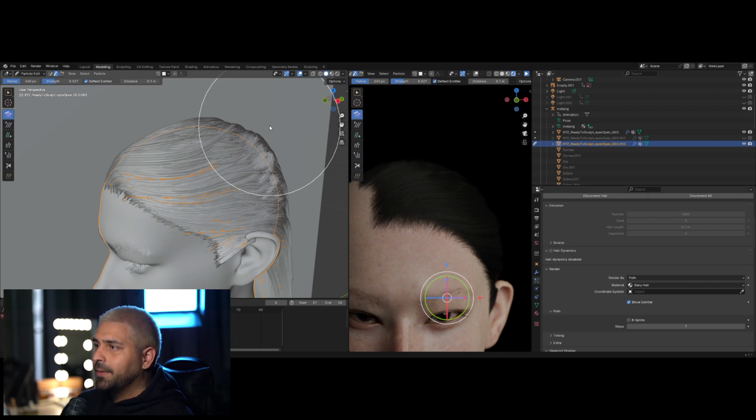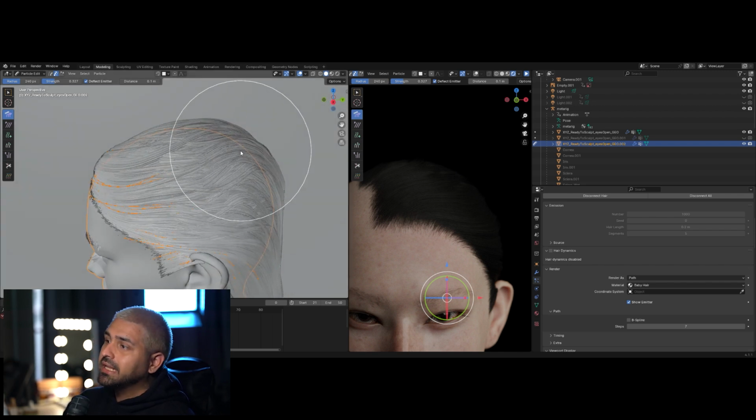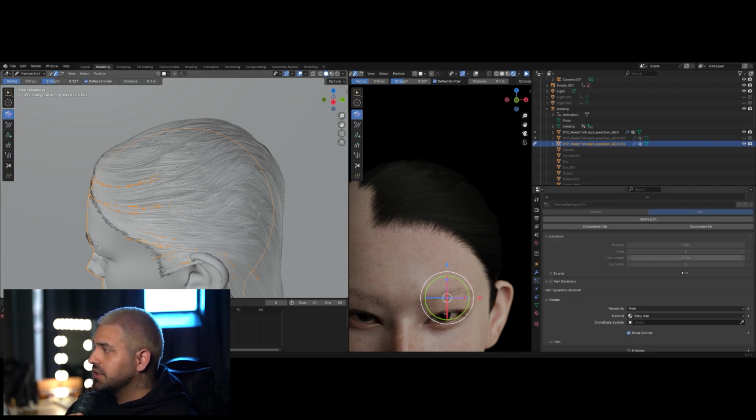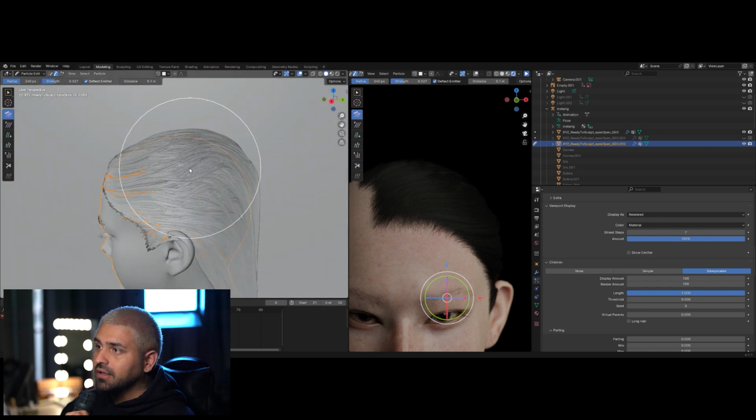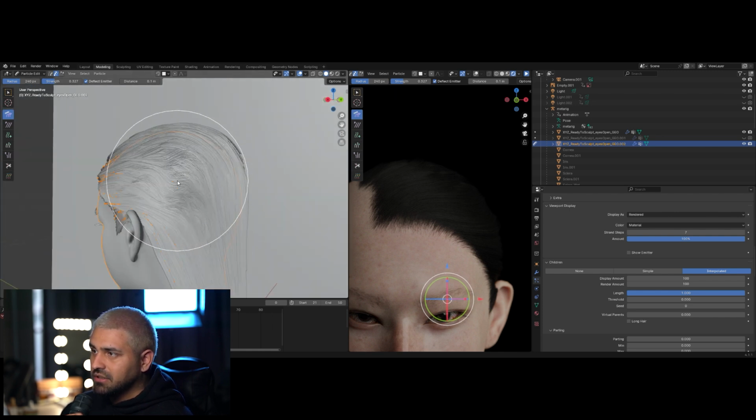So for every guide that I have here, I have 100 of children hair. So the hair that I'm actually combing right now is just a guide for the children. So when I come here, I can see the children actually changing as well.